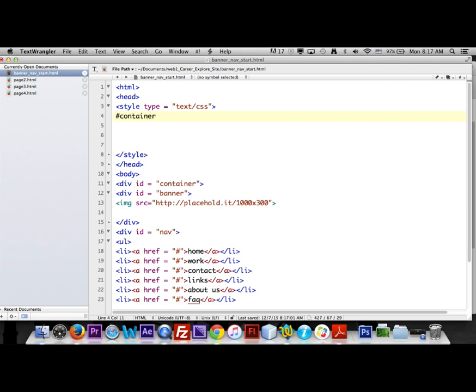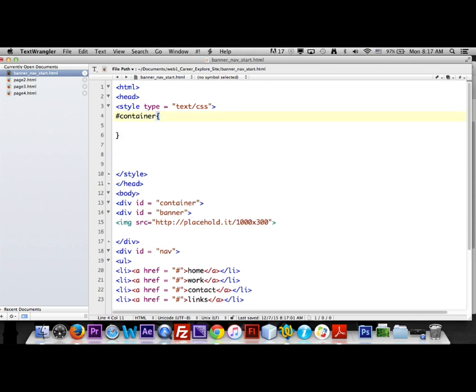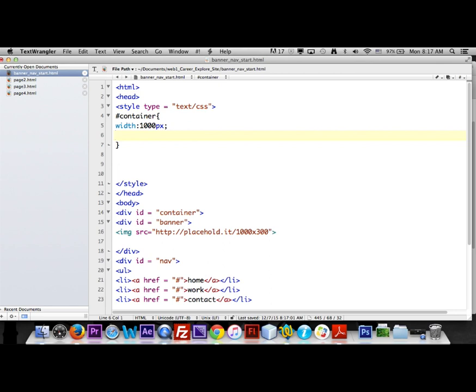And I'm going to say container, do my curly brackets. And in between the curly brackets, I'm going to do a couple things. I'm going to give it a width, and we're going to say 1000 px. And then I'm going to place it in the middle of the page once we have things inside of it. I'm going to say margin. Here's that trick. Let's say 20 px. That's from the top and the bottom. And then the second number is going to be auto. And that's going to allow the computer to figure out the left and the right always. And then update it. Okay? So that takes care of the container.